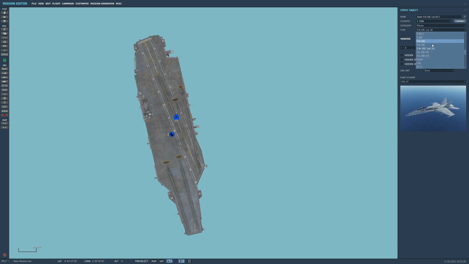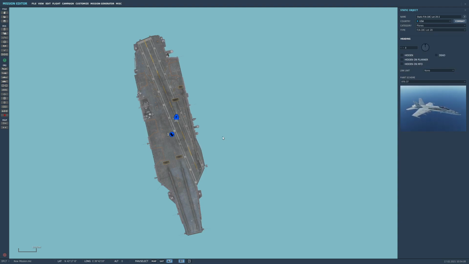There's a couple of F-18 models here. The first two, A and C, are low polygon models. If you have issues with graphics or performance, frames per second, note that the playable version has a lot higher polygon count and the textures are a lot better. It can hit your performance quite a bit if you have a low-end machine particularly. So what you want to try and do is figure out what works best for you. For me, I'm on an i5 9600K, 32 gig of RAM, and an RTX 2080 Super, so I do just fine with the high polygon ones, and I like to look at them.